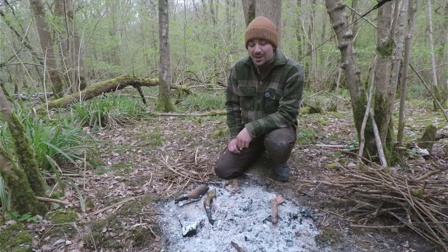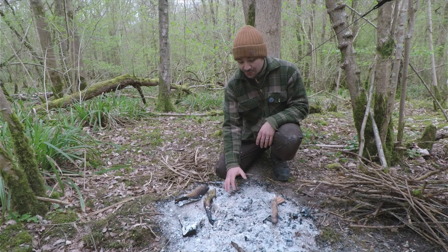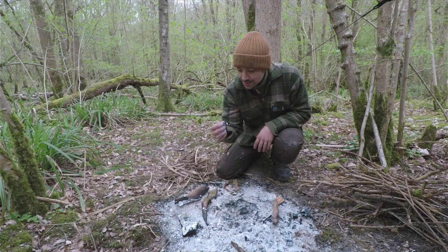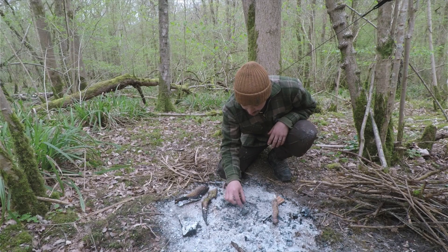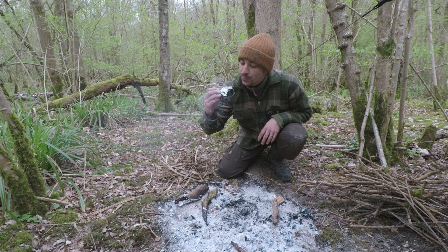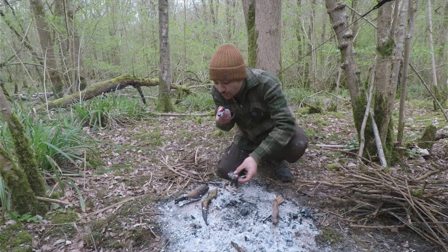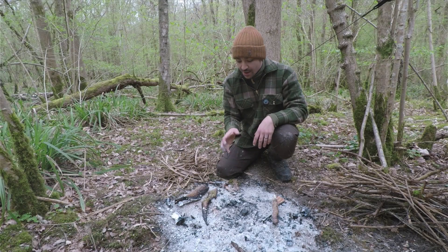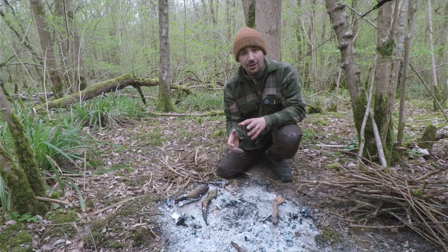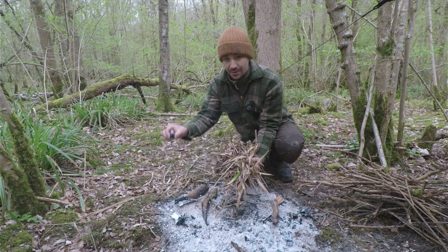It's bright and early in the morning. It was a pleasant night. I thought I'd show you a little trick about getting the fire going in the morning. If you remove some of the ashes from the top and it's been a dry night, you should be able to find some embers still lit. Just blowing on the fire lightly usually reveals them. We've got one just there that's still going — this large one here is still smoking — and it means you can get the fire going with these embers. We'll put this ember in here.